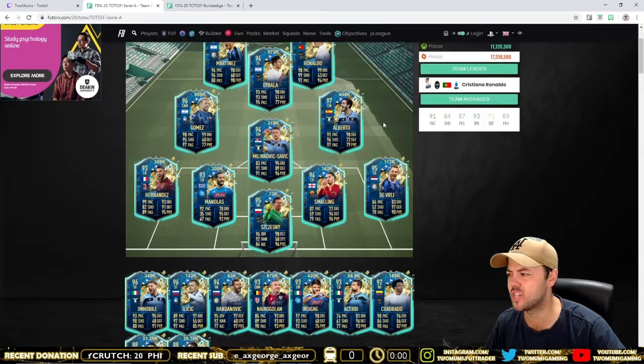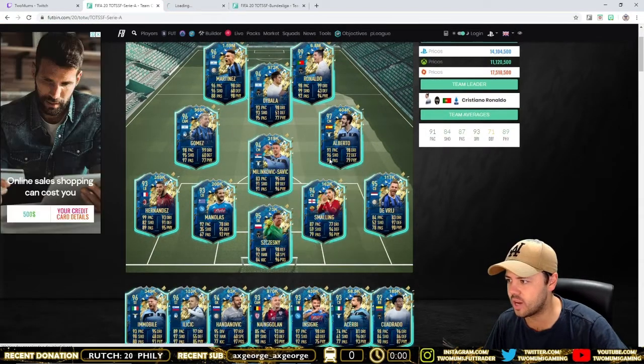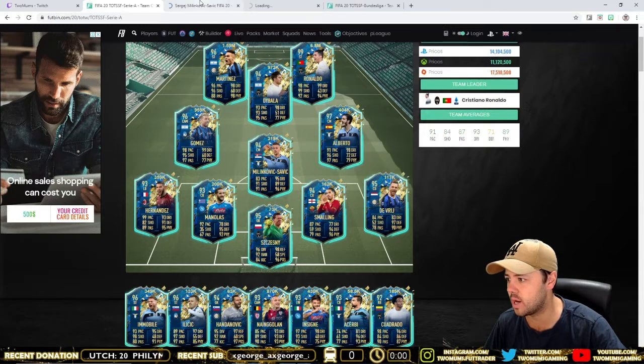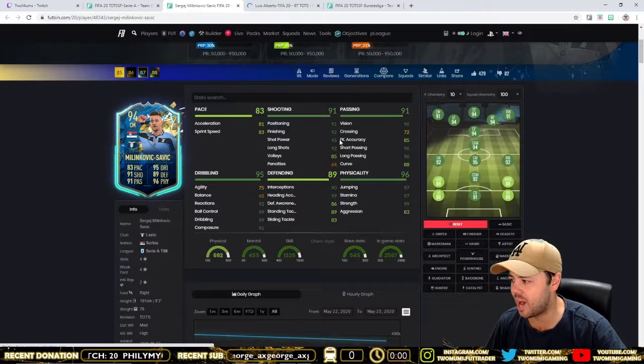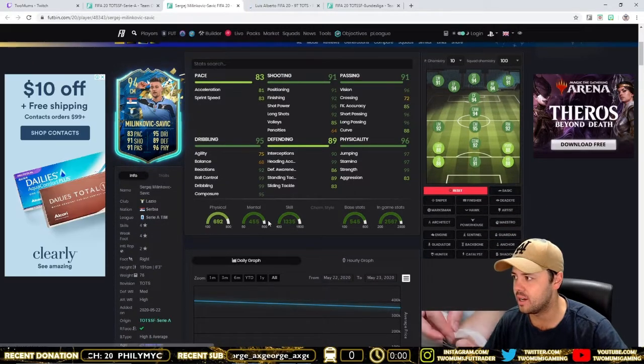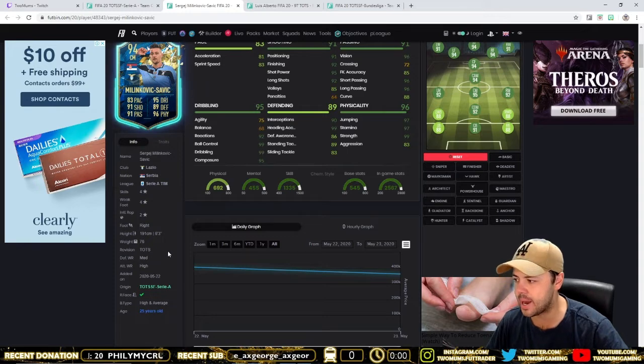We'll skip cards as well, chat, that I don't think are great cards because I don't want to go into too much detail. I'll have a quick look at these two. I think these two are pretty nice cards as well. Milinković-Savić, the guy I packed. 4-star, 4-star, great. High mediums, depending where you're playing. If you're playing him as a box-to-box, that's not too bad.